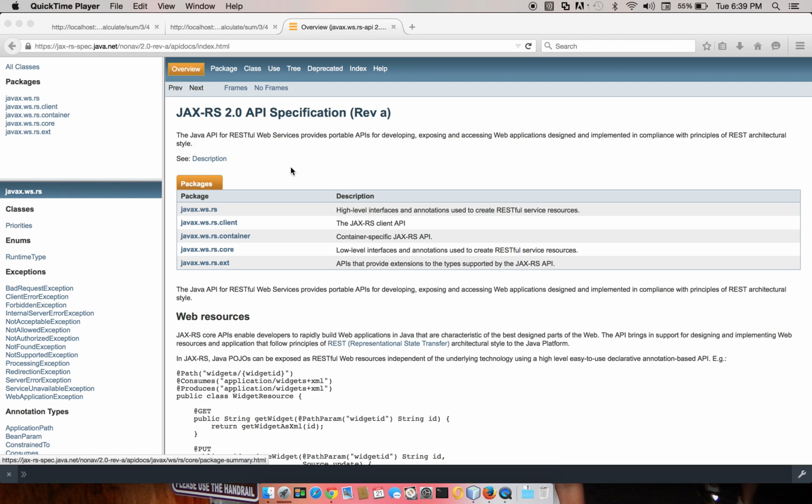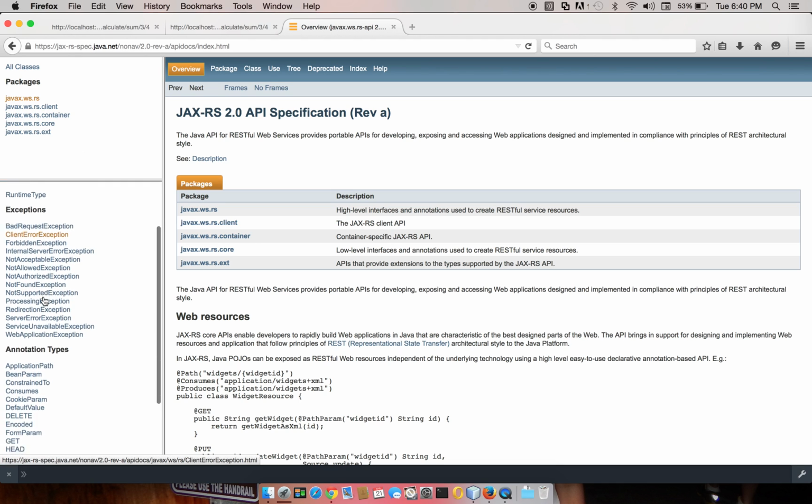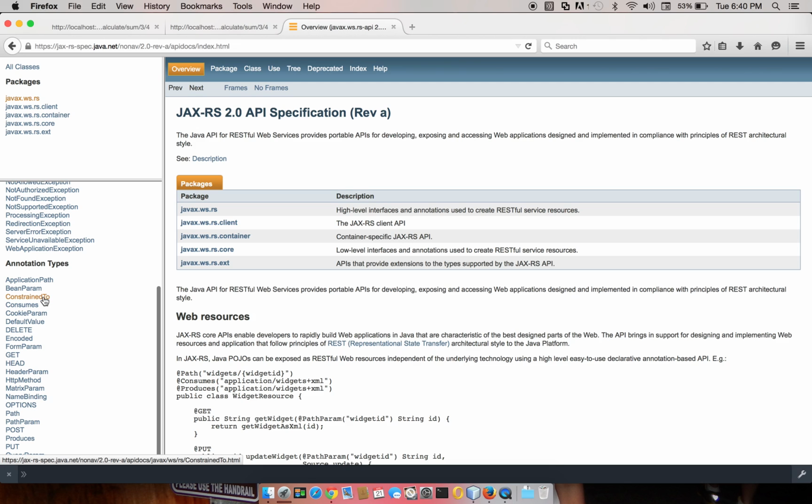And here, what you are seeing on my screen is the JAX-RS 2.0 version, and it has these packages. First one is javax.ws.rs, next is rs.client, rs.container, rs.core, and rs.ext. The first one has some exceptions and the annotation types.